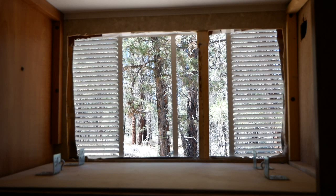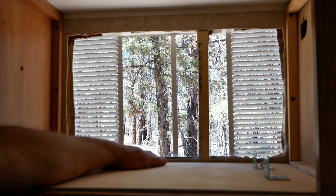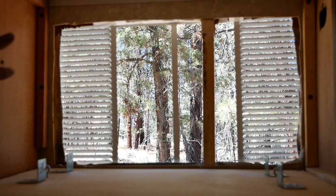So here you can see from the front of the cabinet all the way outside. I cut a hole in the interior wall, removed the insulation, cut a hole in the exterior wall with tin snips. This stud right here I left because it's structural and it doesn't keep the air conditioner from venting itself much. I am replacing the outer vent simply because it did restrict the air conditioner too much.